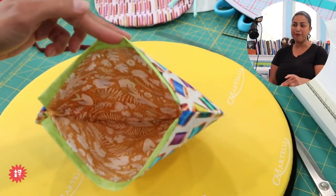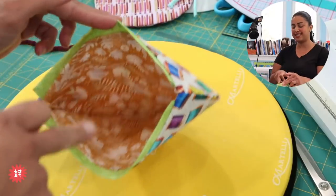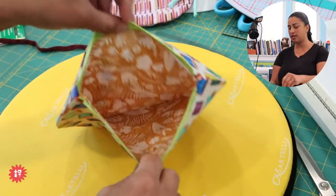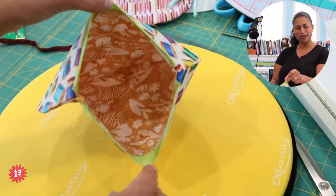So that is what I wanted to show you. I was thinking it might have been a little bit too exaggerated, but you can see if you use a 3/8 inch seam allowance on the exterior side, go with a 5/8 inch. It might look huge like it did for me, but once it's all said and done, look how nice that lining looks. I mean, oh, love it.